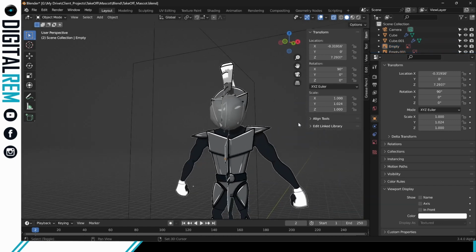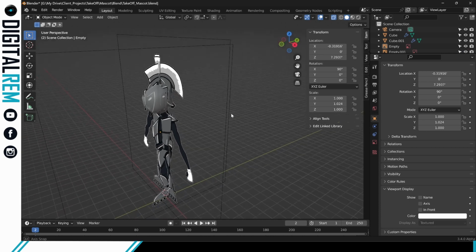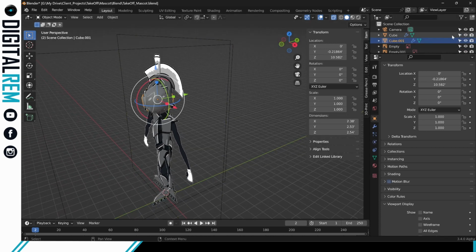I'm not sure exactly how to turn the opacity all the way down. We're just going to continue on. All right. Let's call this default cube.